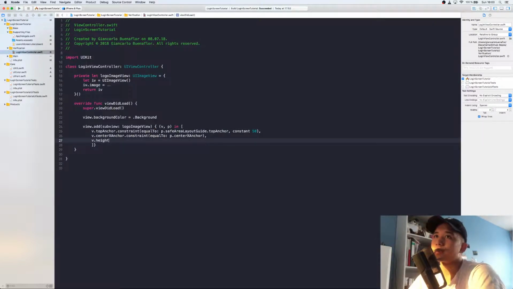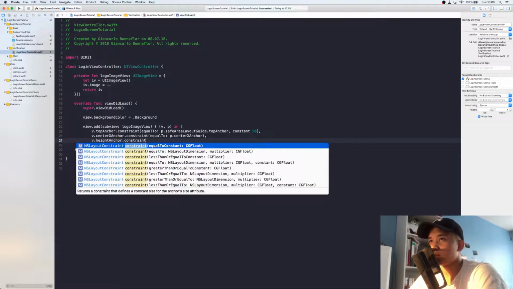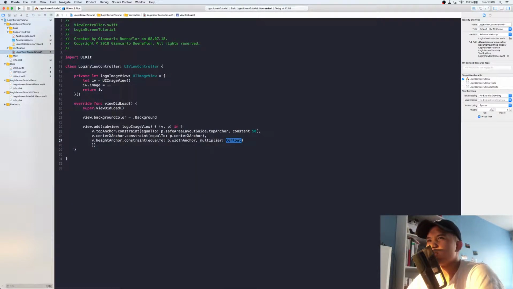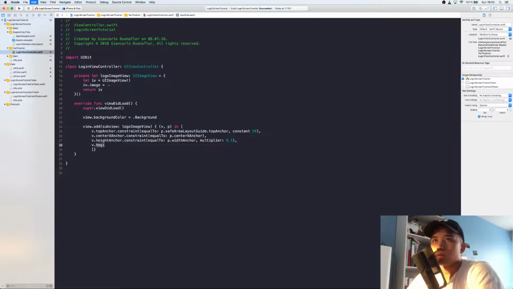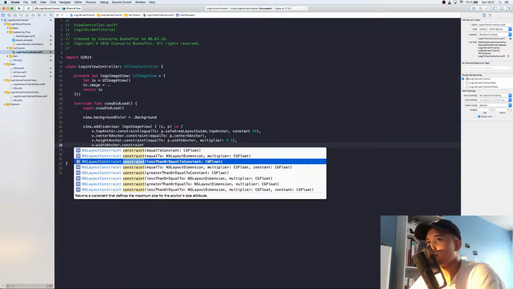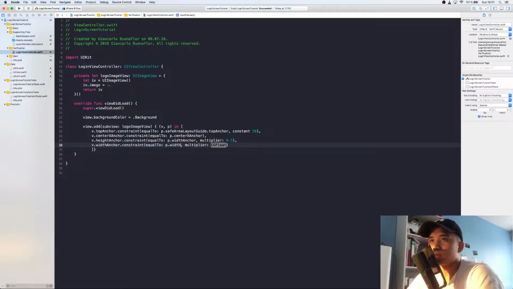And of course we're gonna give it a height. We have to give it a height. I'm gonna use the width anchor just because. You can use whatever you want and size it accordingly to your needs. And lastly, we're gonna use the width anchor and constrain it to the same constraints like the width anchor right here, because we want it to be a nice square, so it won't be stretched out or whatever, so it looks very nice. And if we started now, we should have a logo image view at the very top.